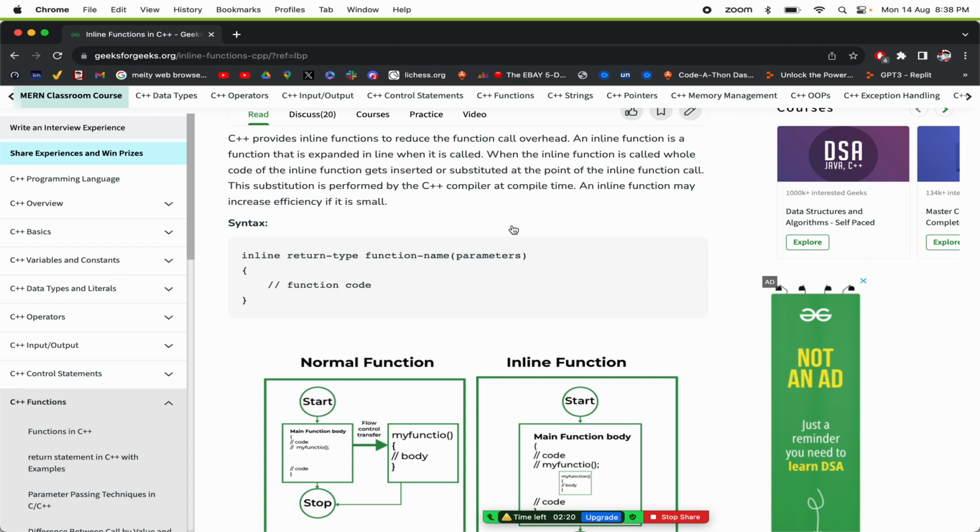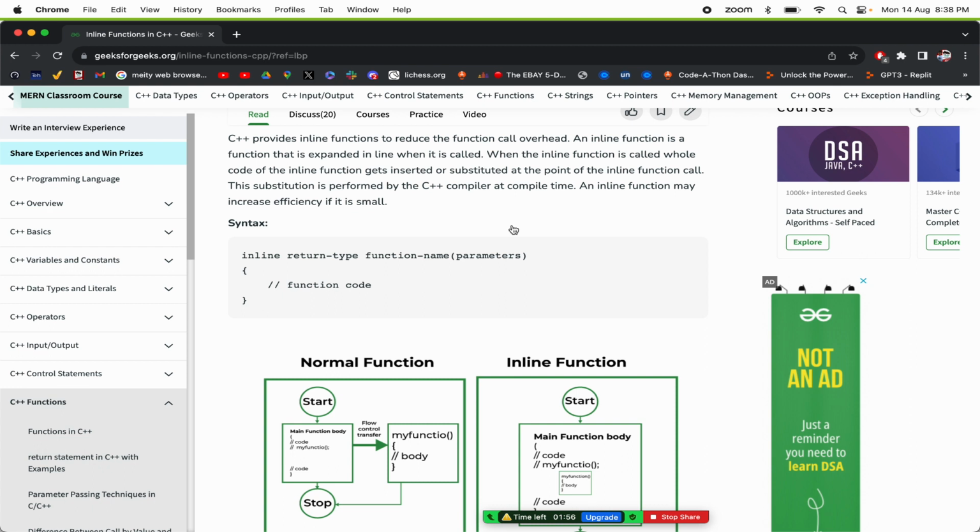An inline function is a function that is expanded inline when it is called. Whenever the inline function is called, the whole code of the inline function gets inserted or substituted at the point of the function call.